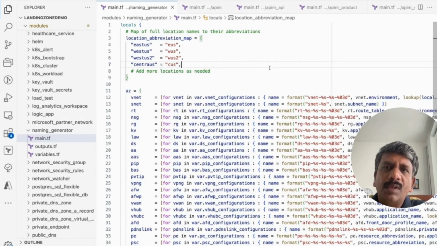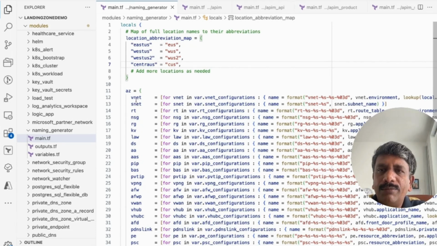In this video, I will walk you through some of the modules so that you will get to know how exactly these modules are structured. So for instance, the naming generator module, it's a very interesting module, right? Microsoft has the abbreviation for all or most of its resources, and we will be using these abbreviations.